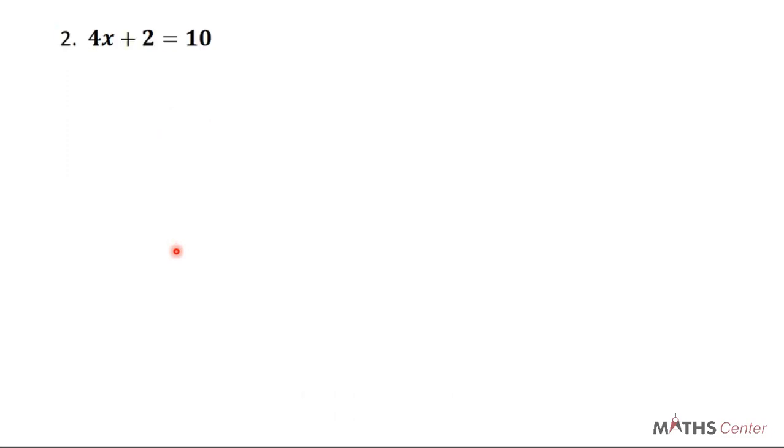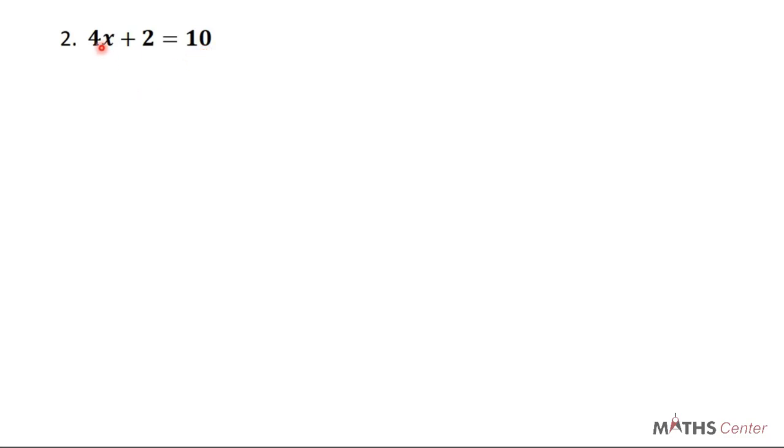We have 4x plus 2 is equal to 10. Once again, when you have this, what the point told us was that we have to group like terms and simplify. So what are like terms here? Now we can see that 4 here has x attached to it, but 2 does not have x attached to it. 10 also does not have x attached to it. What it means is that 2 and 10 are like terms, so you group them.